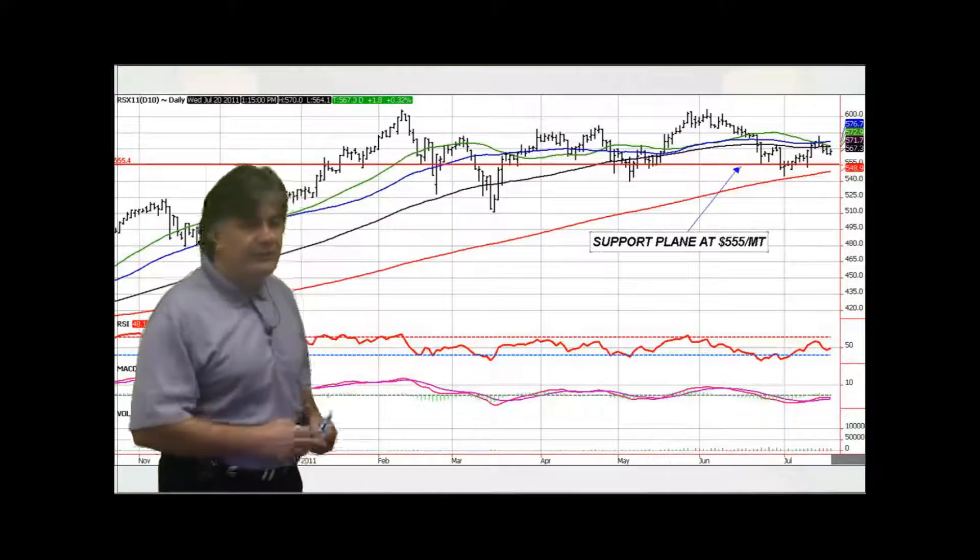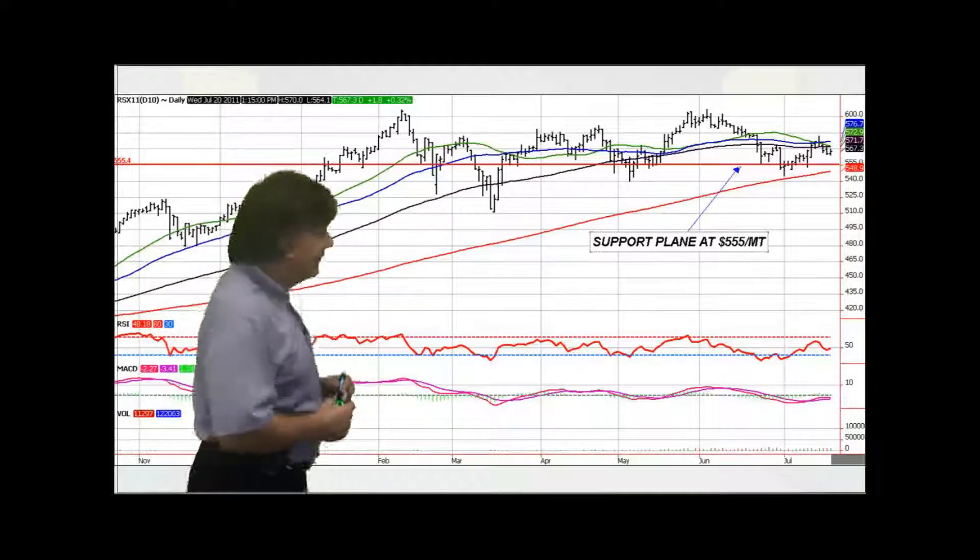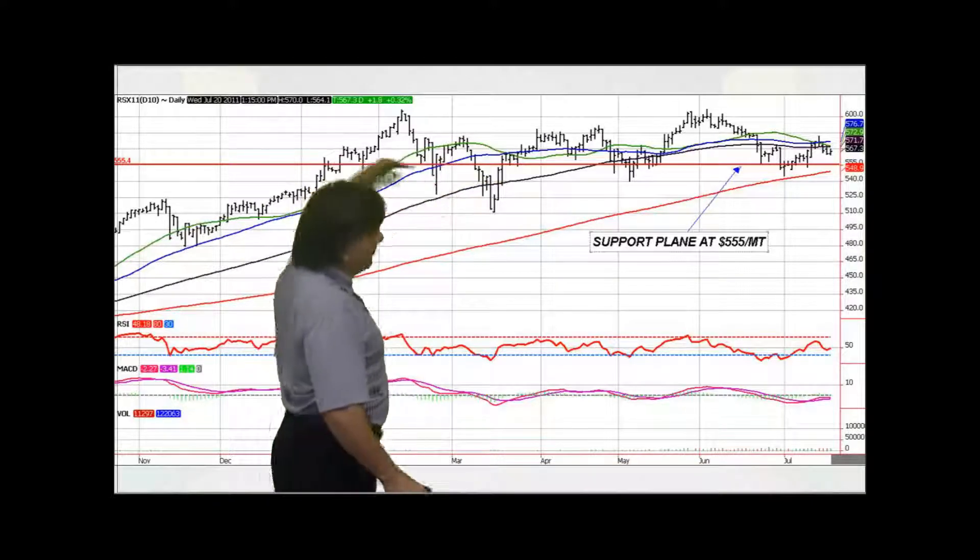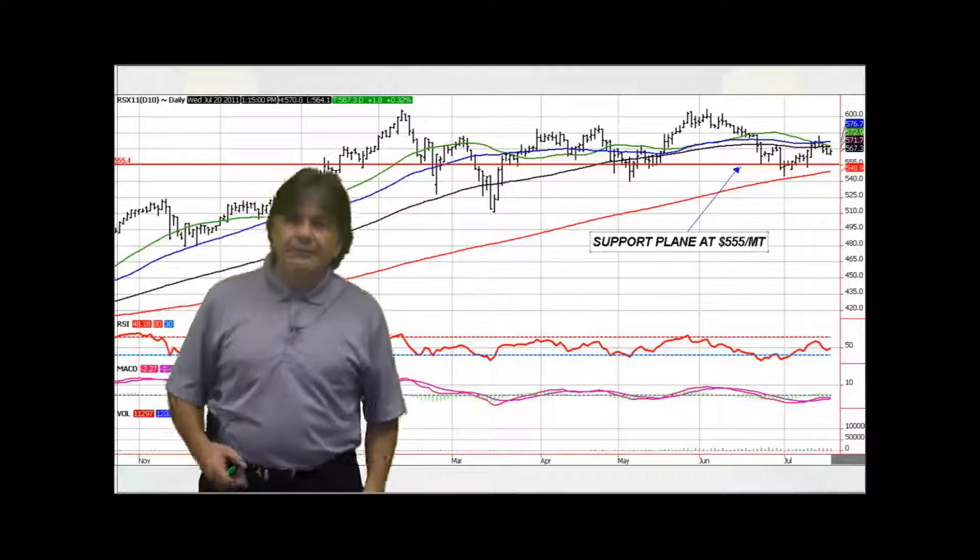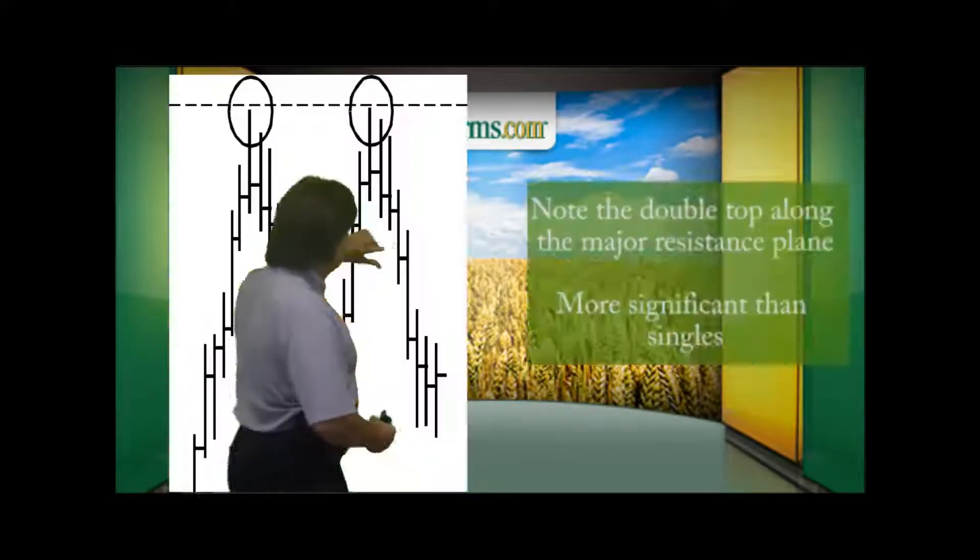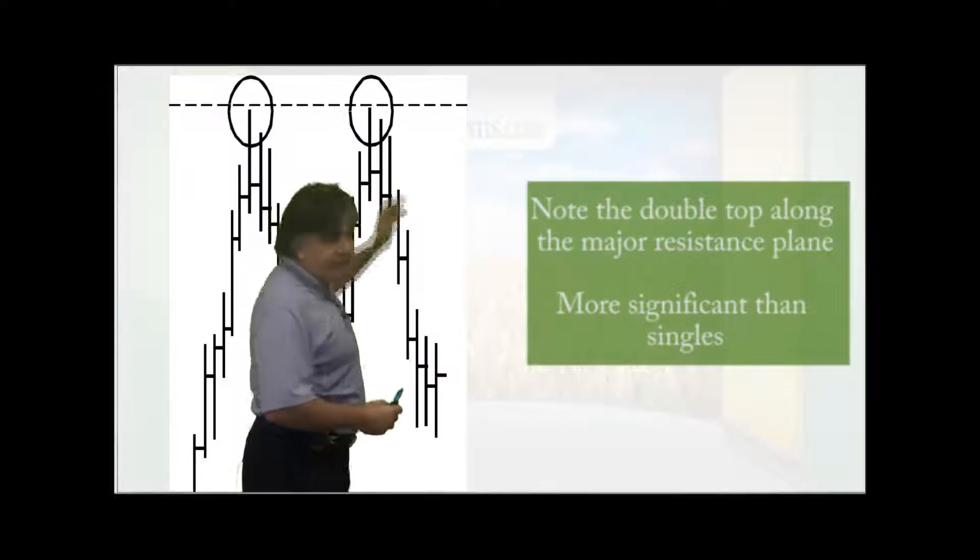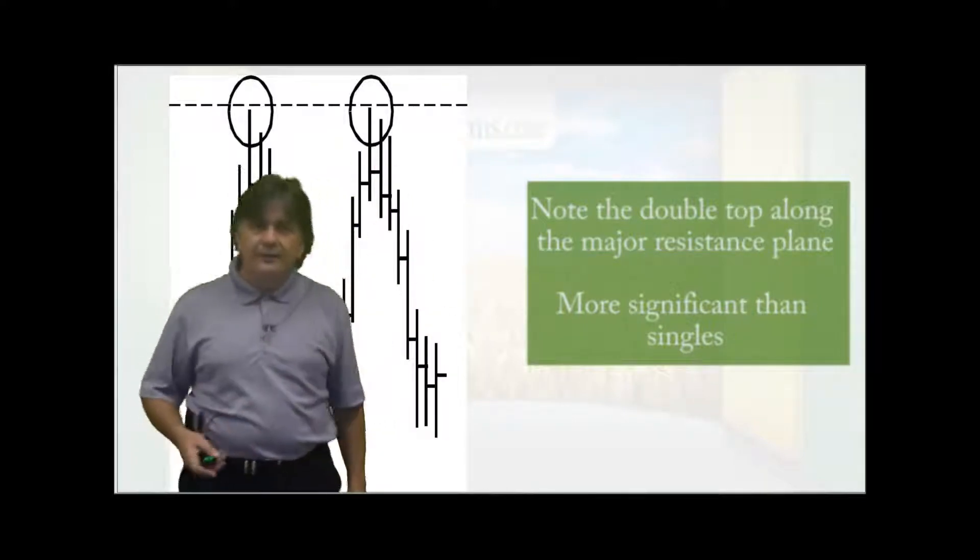Let's give you an example. This is the 2011 Canola November daily futures chart, and you can see I can draw a support line there, plane. It's around that $5.55 a metric ton. The market has been really treading water most of 2011. Higher end about $600 to lower end in this $5.55.